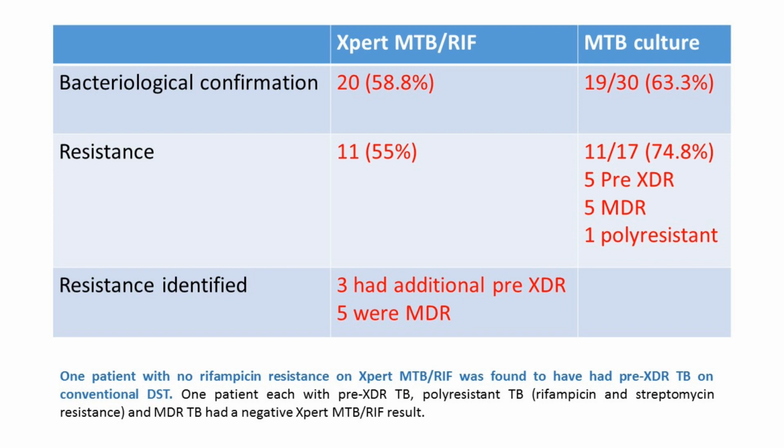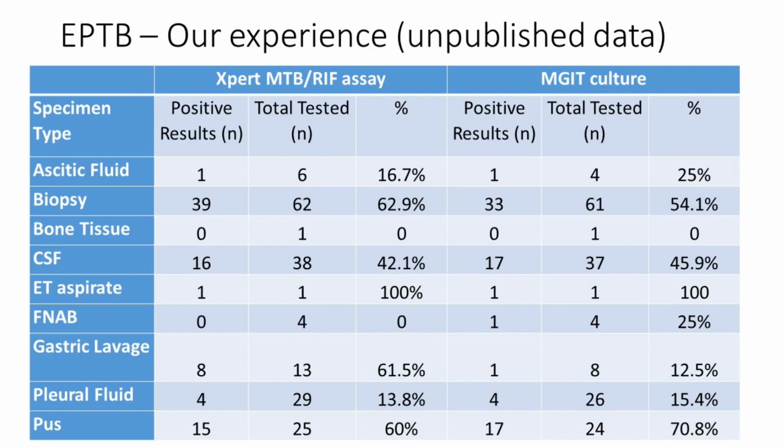The only problem that we faced is sometimes we used to have Genexpert which showed no rifampicin resistance, but on conventional DST, they were found to have pre-XDR. So Genexpert always is not going to be foolproof. If you have a very low bacteriological load, sometimes it may not pick up rifampicin resistance. So be careful, don't rely only on Genexpert. You have to send your conventional bacteriological cultures as well.